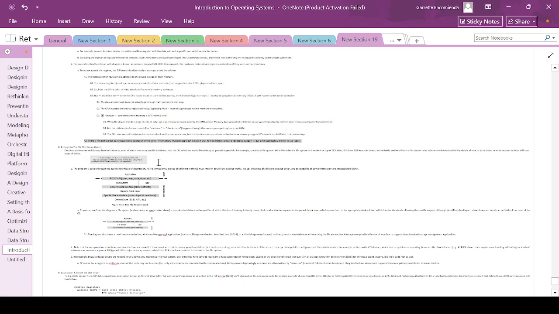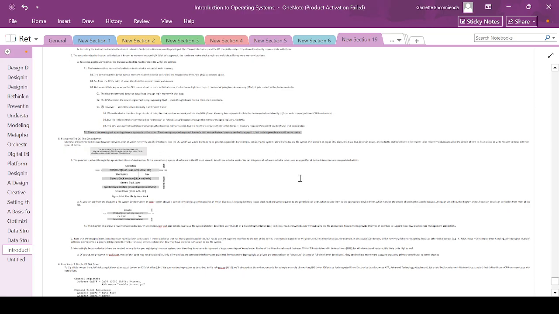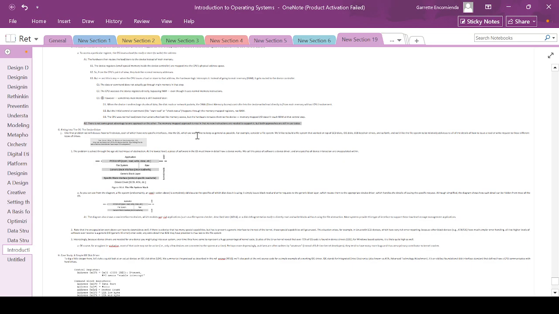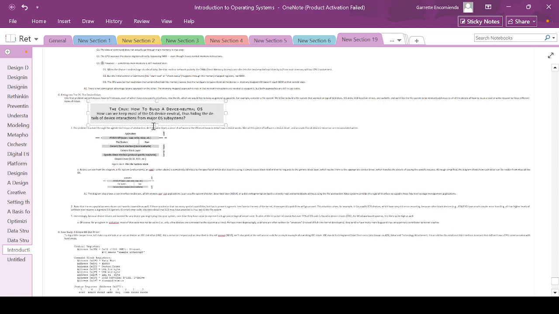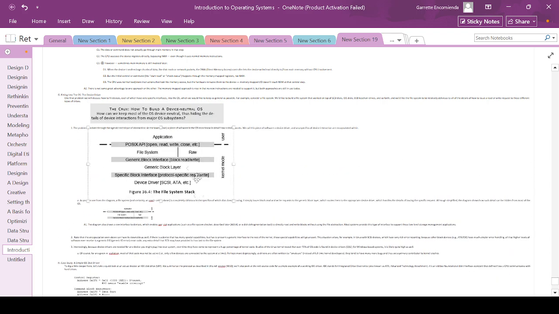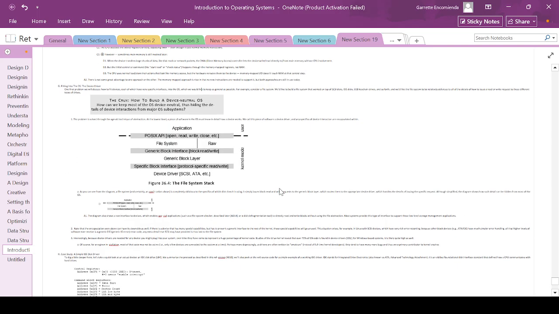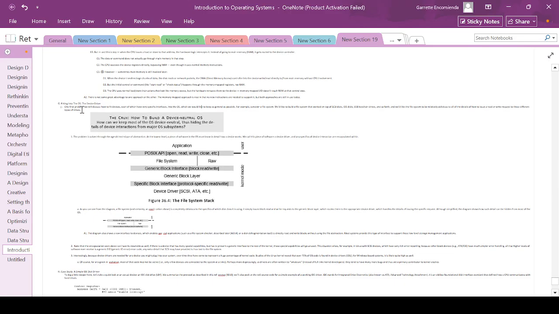So there's not some great advantage to one approach or the other. You know, the memory-mapped approach is nice in that no new instructions are needed to support it, but both approaches are still in use today. So, fitting into the OS, the device driver. This is what I'm saying: how the modern OS actually abstracts a lot of details on communicating with the devices, and that's also the reason why people say that it's a lot of code when in reality it's mostly device drivers.